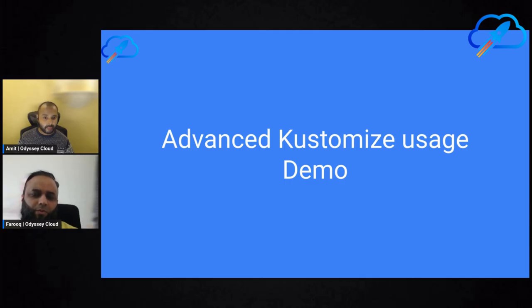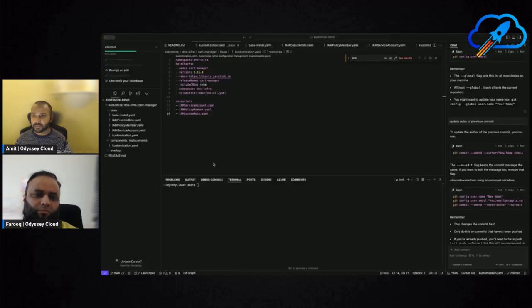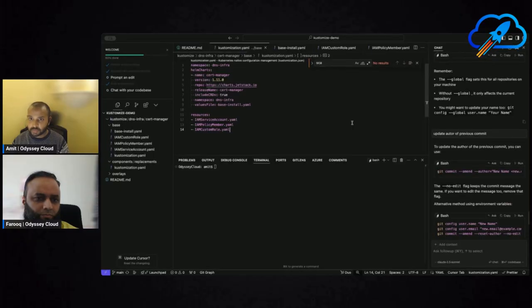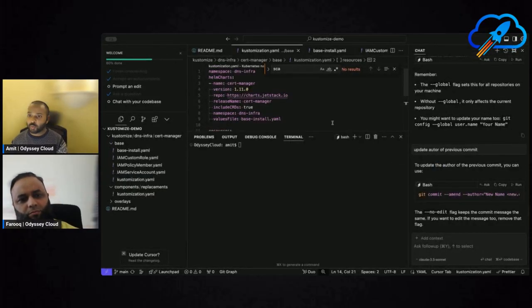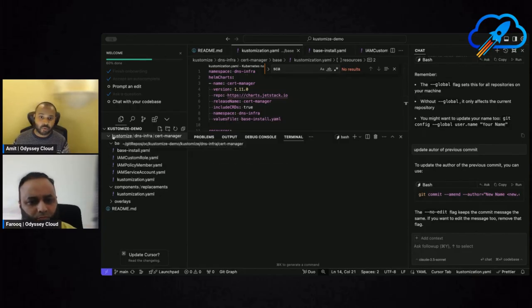Got it. Okay. And now we are going to walk through the advanced Kustomize demo. So as you all can see, we basically have a folder structure of Kustomize DNS infra cert-manager.